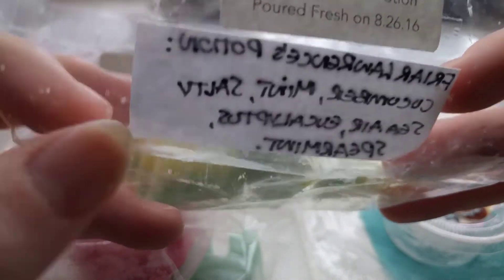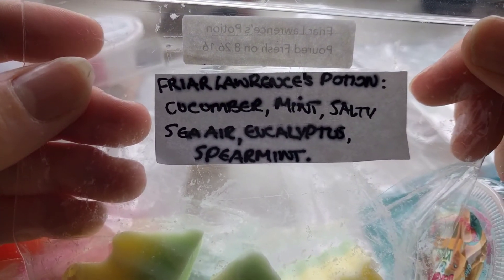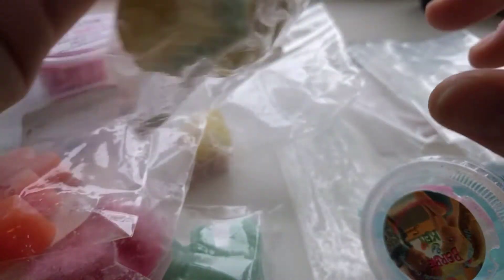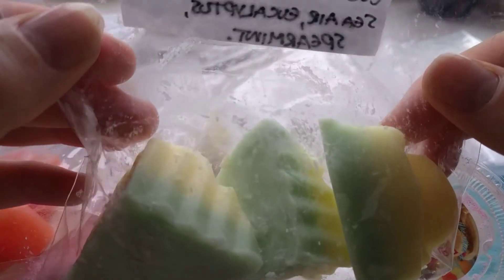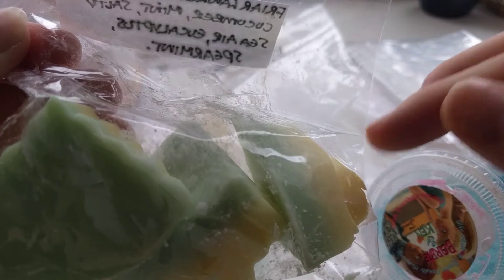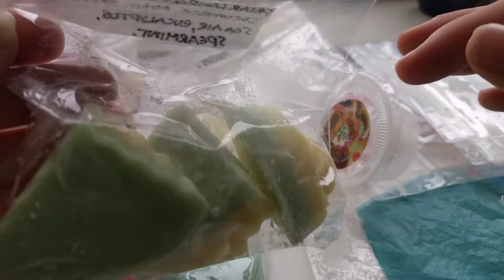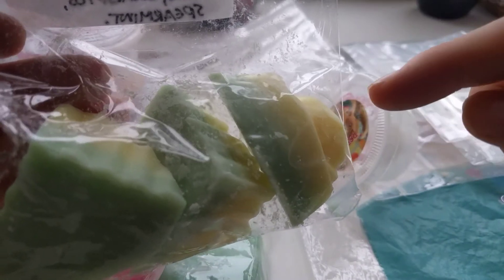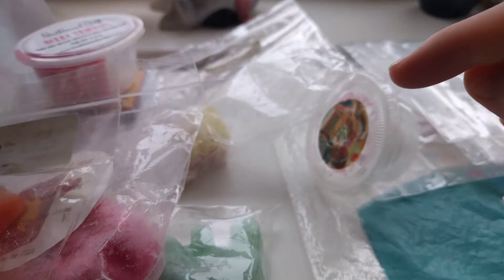The next one I've got here is Friar Lawrence's Potion by DCS. Now this one has a lot of scent notes — this is cucumber, mint, salty sea air, eucalyptus and spearmint. And this actually made me sneeze quite a lot. I can imagine if you have nasal problems this would really work well. The eucalyptus, spearmint, mint and cucumber gave it a little bit of a watery note which was actually quite nice and made it a bit fainter. Probably one I'm going to try again — I melted this at Luke's mum's and I'm going to try it in my own room as well.